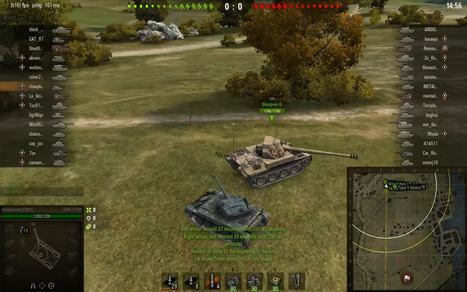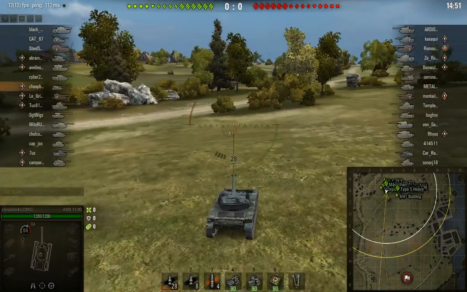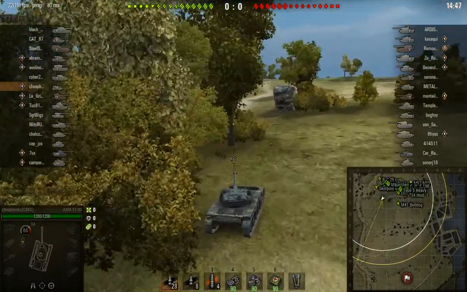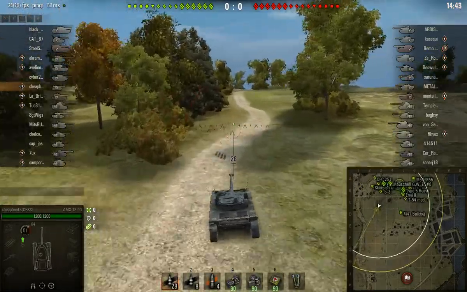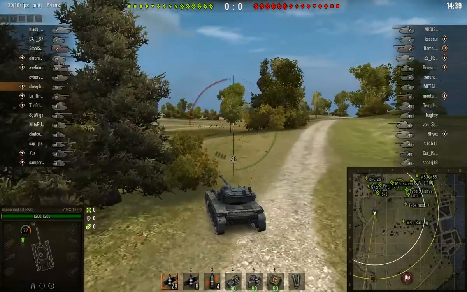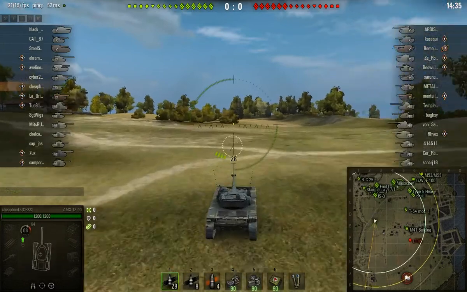This tank is the AMX 1390. This is a French Tier 9 light tank. The map is Fisherman's Bay. I am going to get 3,700 spotting damage. I'm going to use a technique that I have shown in previous videos, so keep your eyes out. I don't see a lot of people doing this technique. It is a great active spotting technique.